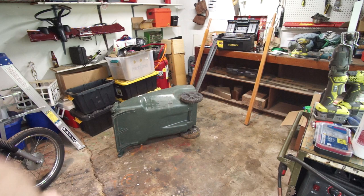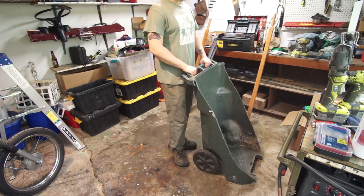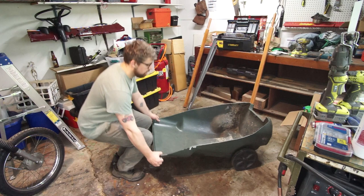So at this stage, it's a little like a dolly. You can put big rocks in here maybe and cart them around. But once the handles are on, it'll be more like a wheelbarrow. You know, it'll be like this. You cart it around that way.